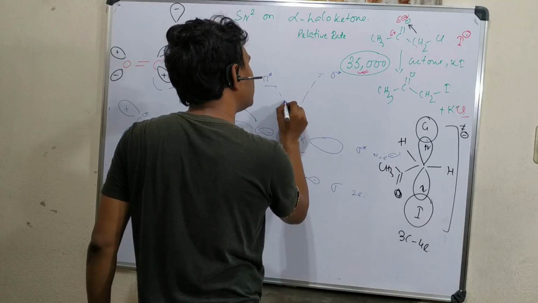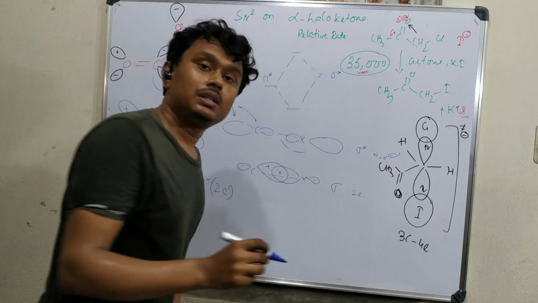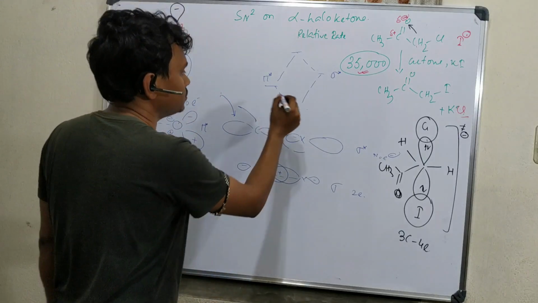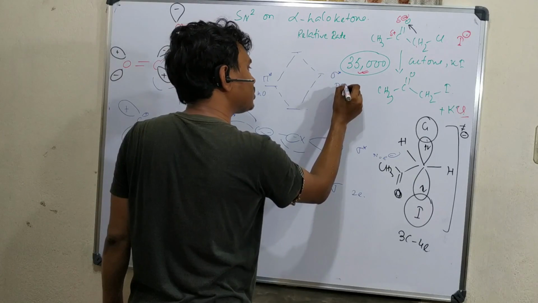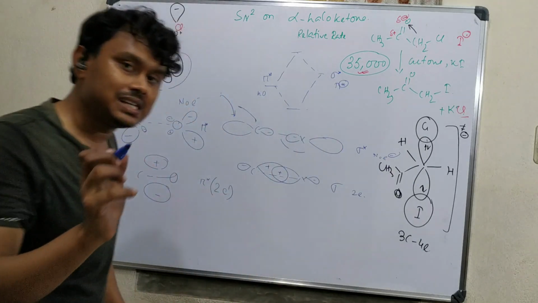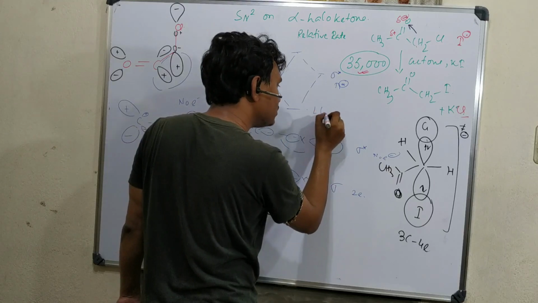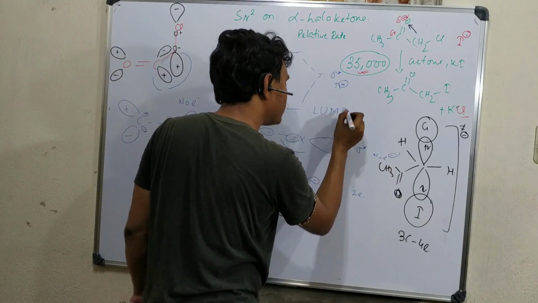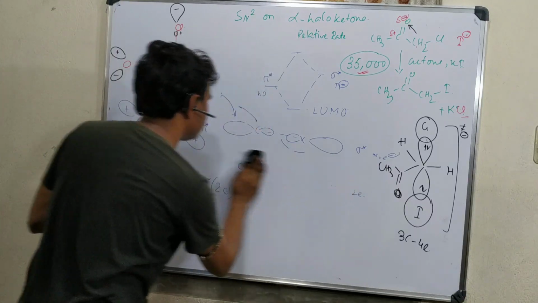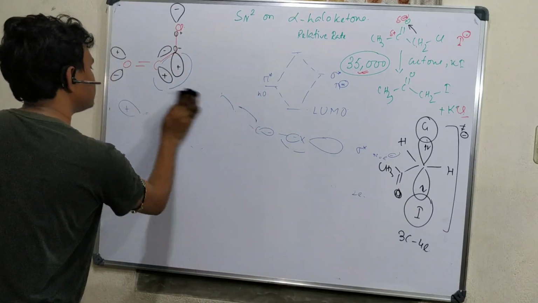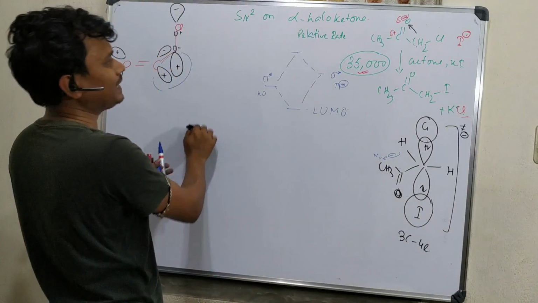Then they will overlap to form two new molecular orbitals, because they are molecular orbitals. They are overlapping to produce new ones. This sigma star has no electron, pi star also has no electron, but here is the twist. Now the new LUMO, this is the LUMO, newly formed. Okay, so let me clean. This newly formed LUMO is lower in energy.